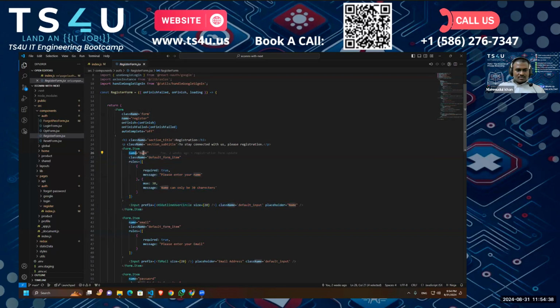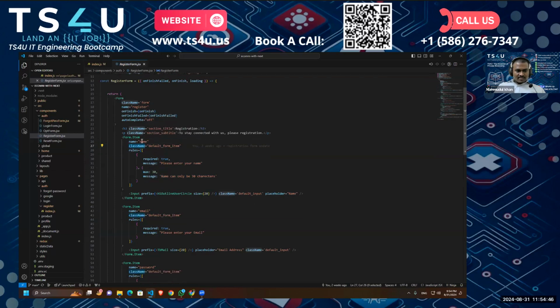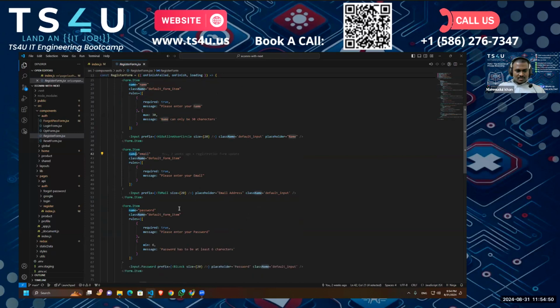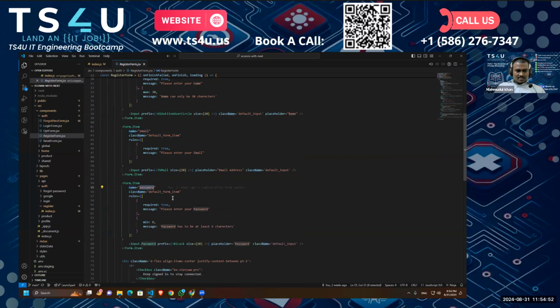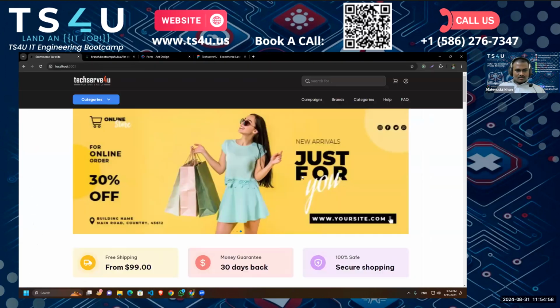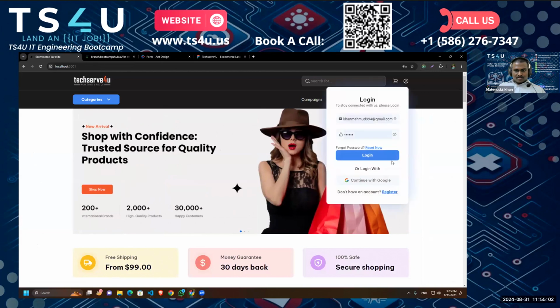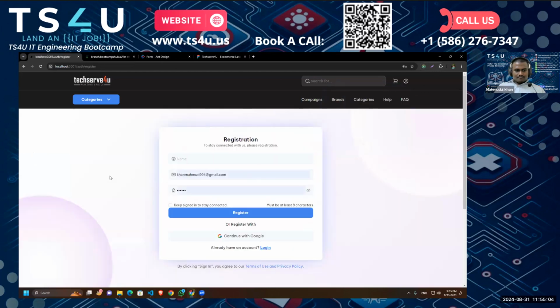Whatever name you give here, you will get the value back as a key-value pair with this name. So for our name input field, I am setting the name to name, for our email, the name to email, and for our password, the name to password. Okay, so let's go to our UI and see how it looks. This is our home page, and if I come down here and click on register.